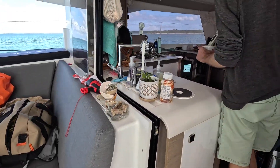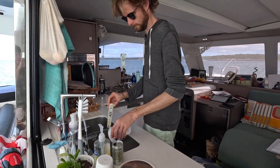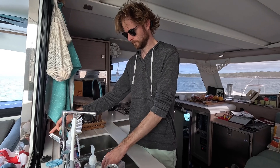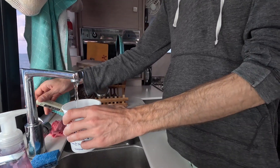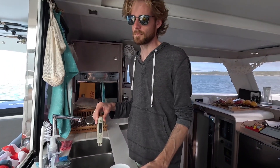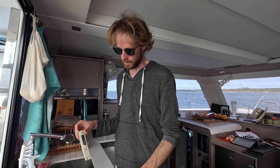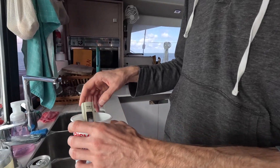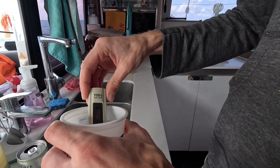So what's sitting in our tank right now? This is a mixture — there's a little bit of West Palm water in here, but it's been diluted and refilled with the water from Old Bahama Bay and Grand Bahama Yacht Club. I think it tastes salty. The water in our tank is reading 695.